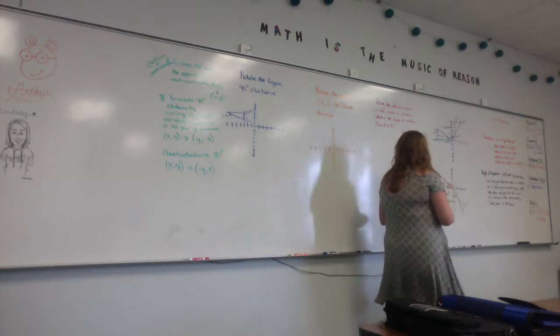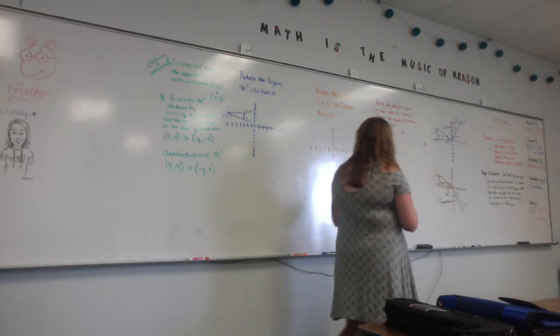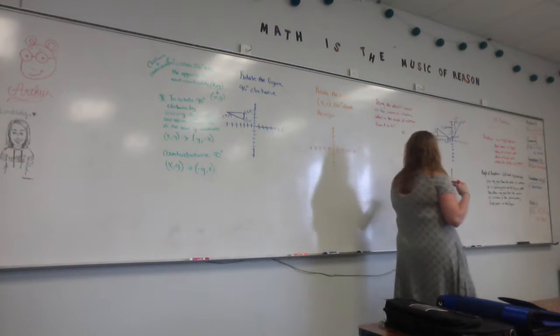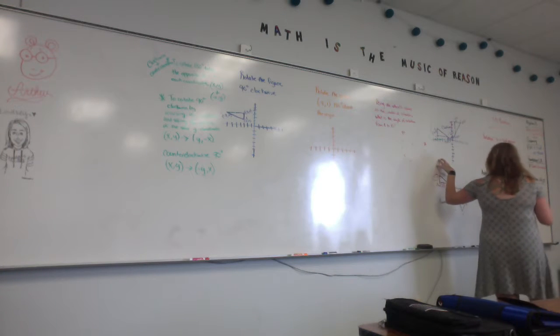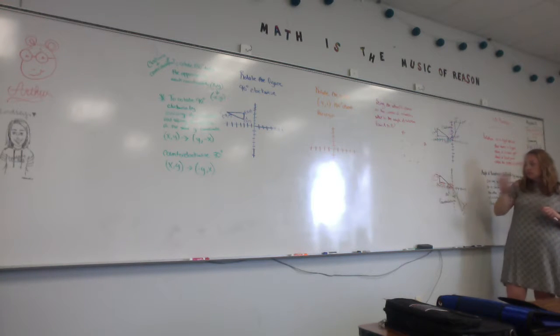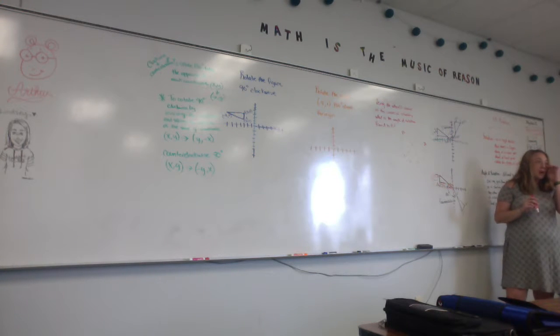So once again, this is just showing you an example of how we can rotate an object. Use a little bit of common sense. If something starts in quadrant 2 and it's rotating 150 degrees, I know it's going to end up in quadrant 4 if it's rotating counterclockwise, because this is 90 degrees. This is another 90. So it's more than 90, but less than 180. You get what I'm saying? So you're going to use some common sense here.